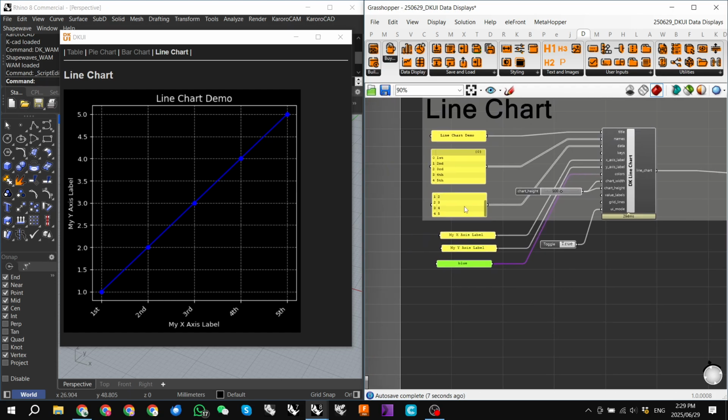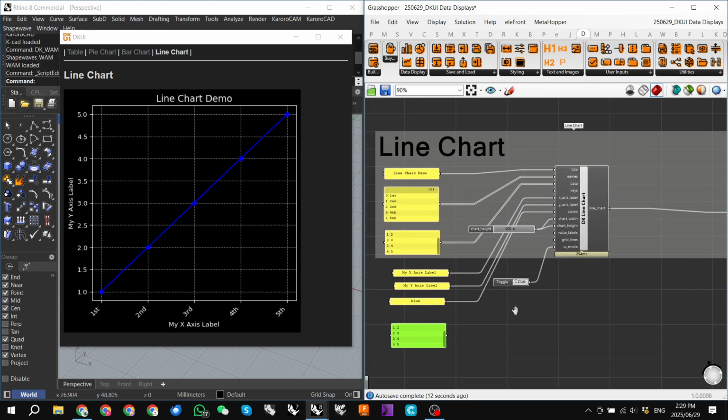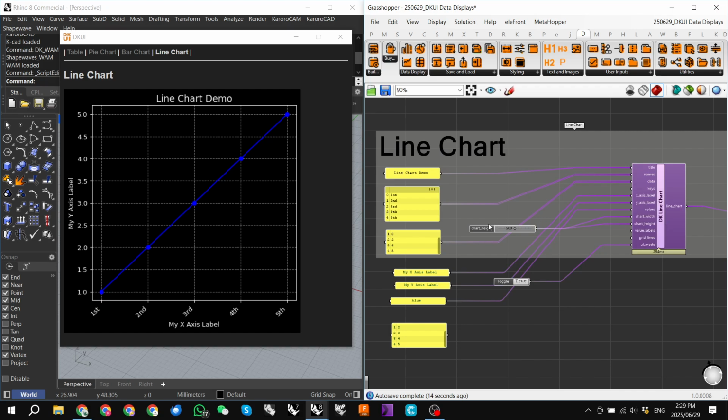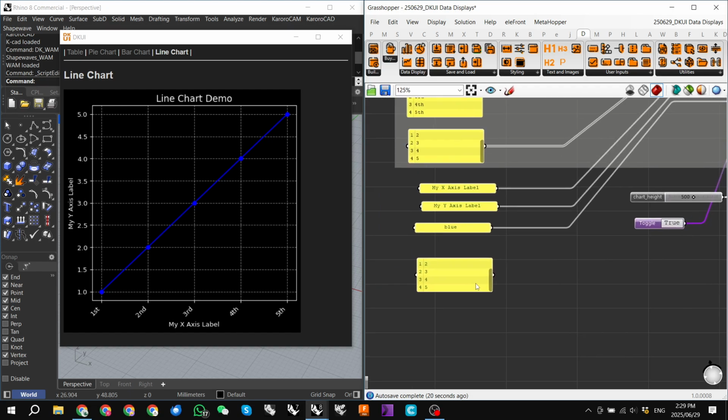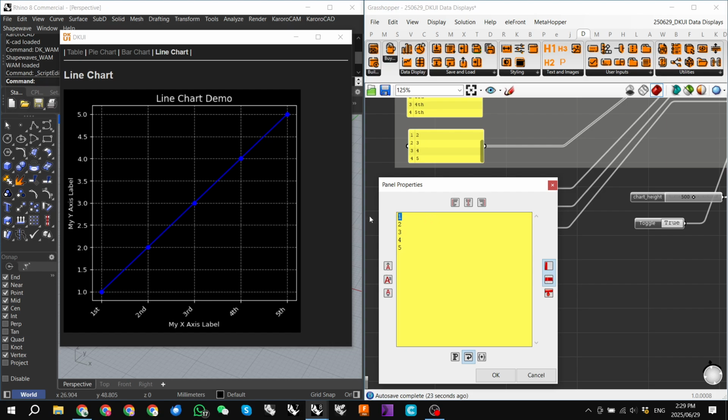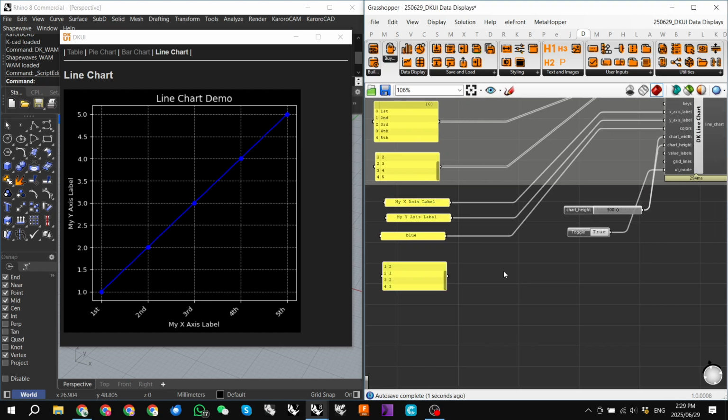Now, what we could do here is the line chart actually supports tree-based data. So we could go something like 3, 2, 1, 2, 3. So we could have a second set of data here.